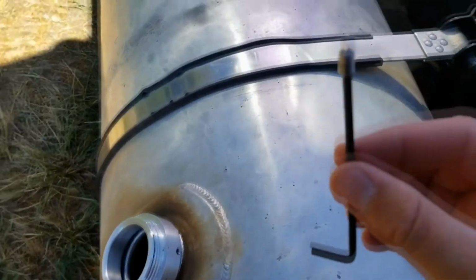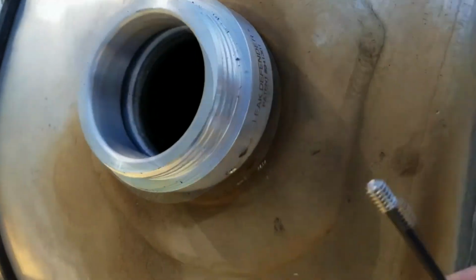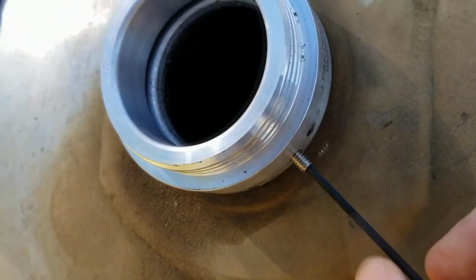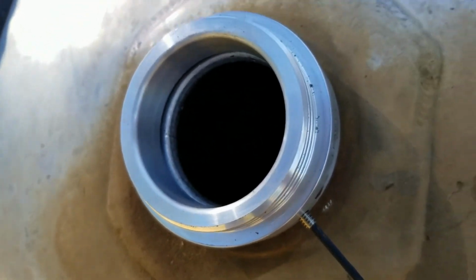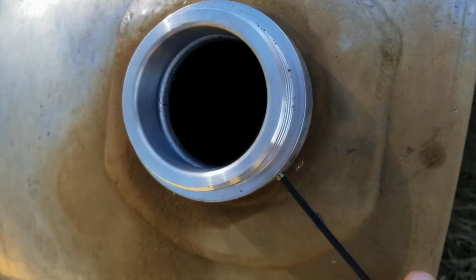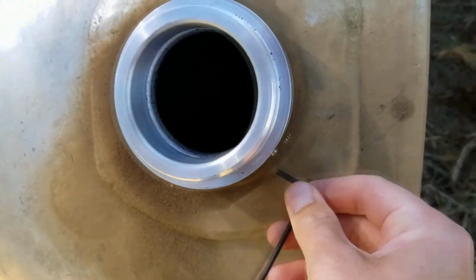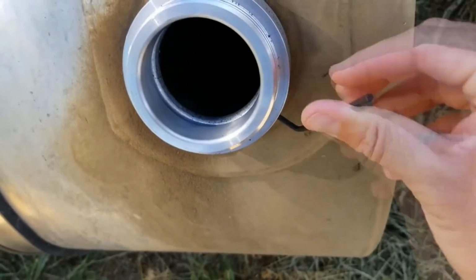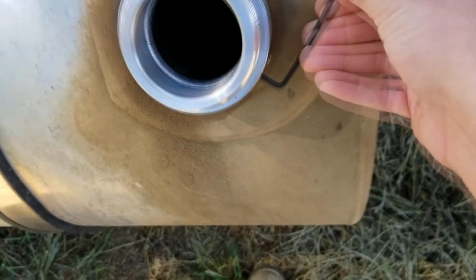Now it comes with these set screws. It's got 3 spots for them here. You get it as tight as you possibly can with the filter wrench. Then you put these set screws in there, and that, I mean, it really locks it down in place here. Get pretty tight.